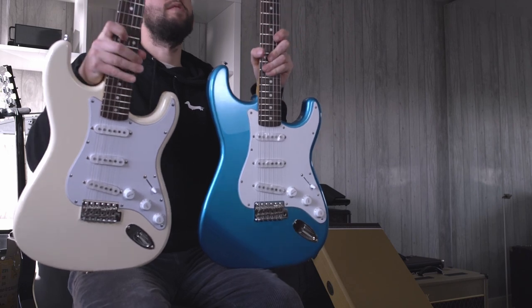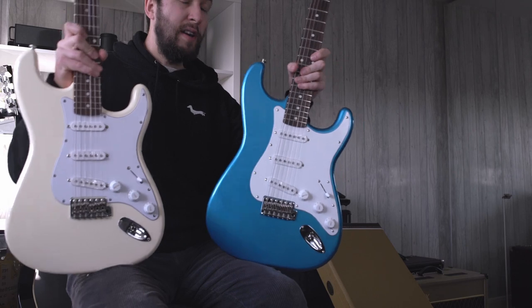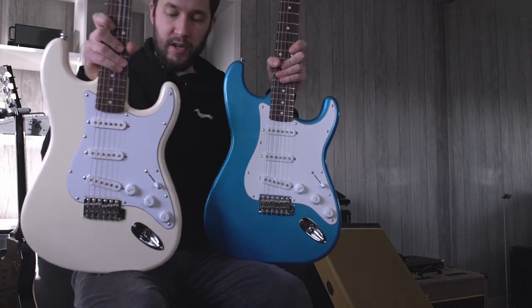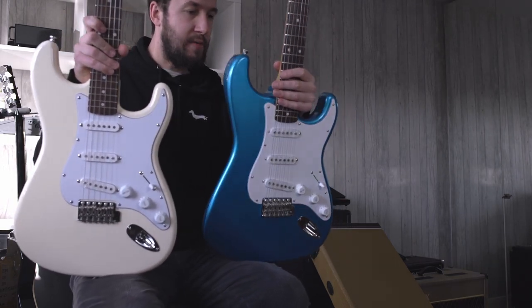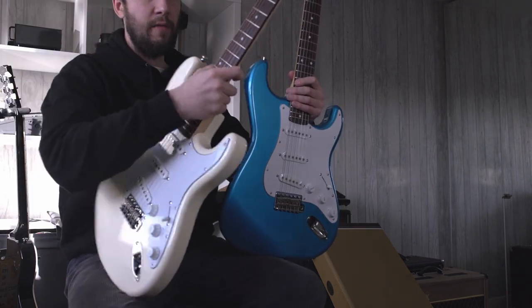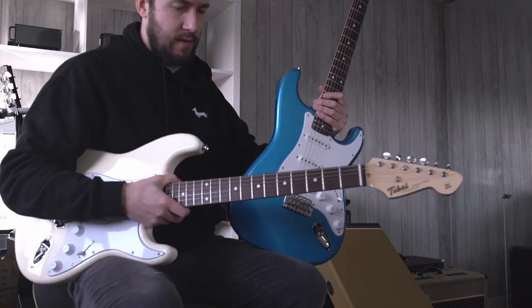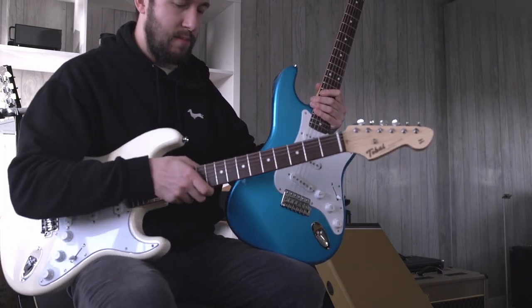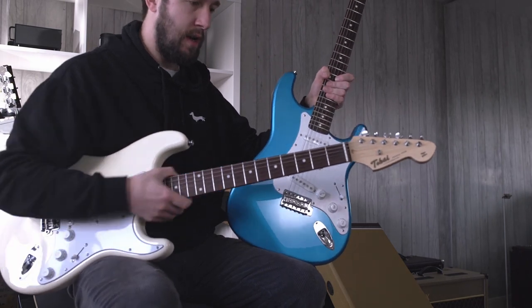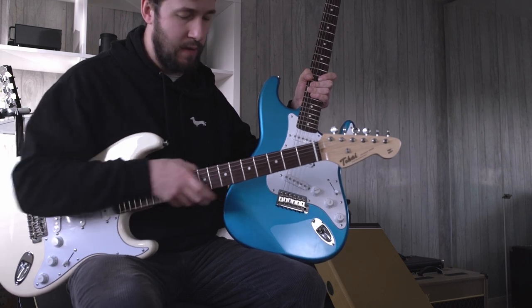would be, are you getting value for your money when you buy a Japanese Tokai? Are you getting value for your money when you buy a Chinese Tokai? And what are the key differences? So first of all, the neck profile of this Chinese Tokai is quite different. Sort of a flatter, trying to think of something similar, like an Ibanez AZ maybe, that sort of shape.